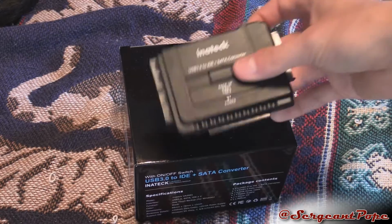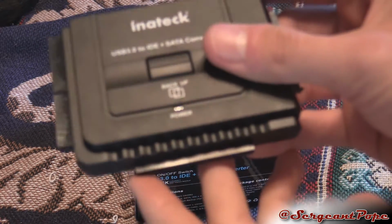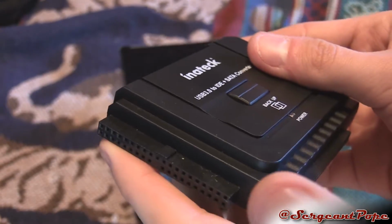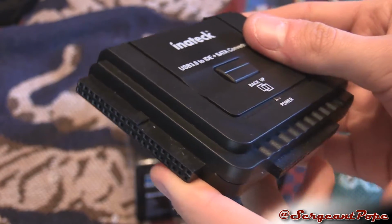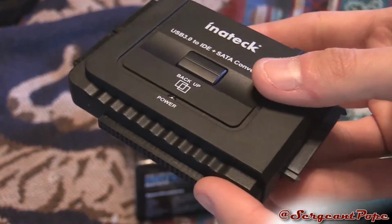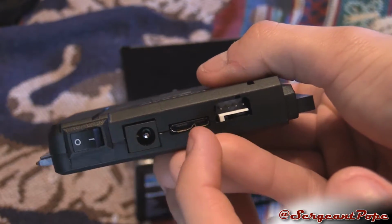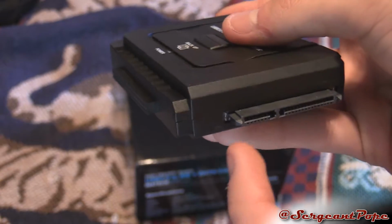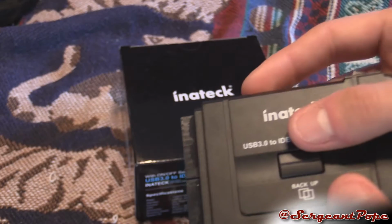Once again, I kind of wish that maybe these IDE slots, having one of those would definitely be useful, especially the 3.5-inch one in my opinion. But I wish this one was swapped out with a SATA port or something like that, because this thing has USB 3.0, so clearly it has newer technology, but I wish it had some of the newer technology with additional SATA ports, because sometimes I want to hook up more than one SATA drive at once.